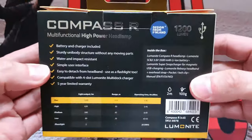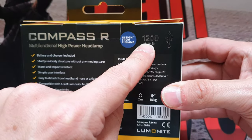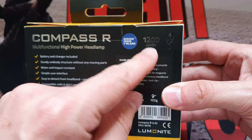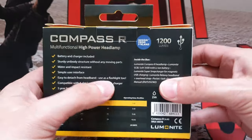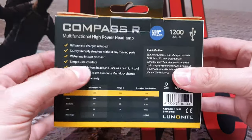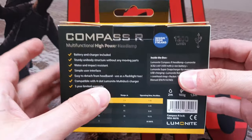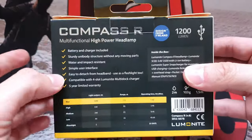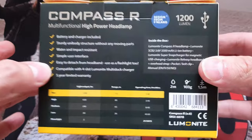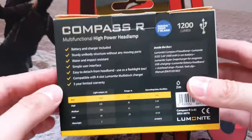In fact, I'll show you some of the stuff on the back there. So it maxes out around 1200 lumens, so 1200. I think their internal testing was something around 1238 as a maximum, but that was a proper test. It's not like these Chinese manufacturers where they just give you any old figure and it's close to that. I actually believe this figure is obviously correct on this, and it does bear up in testing with the other ones. So let's have a look.